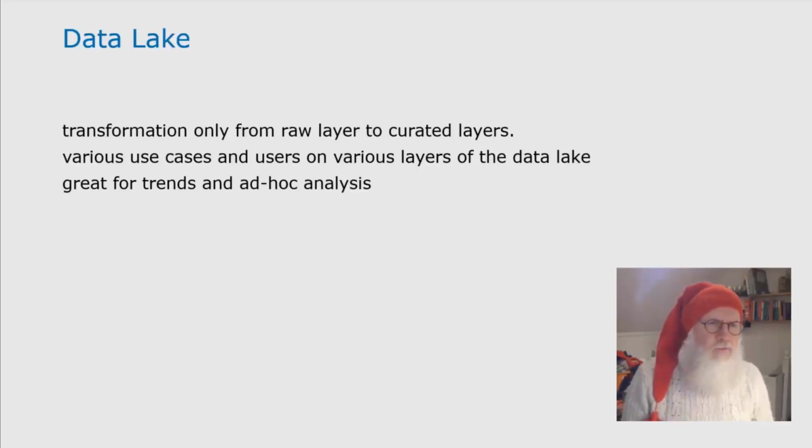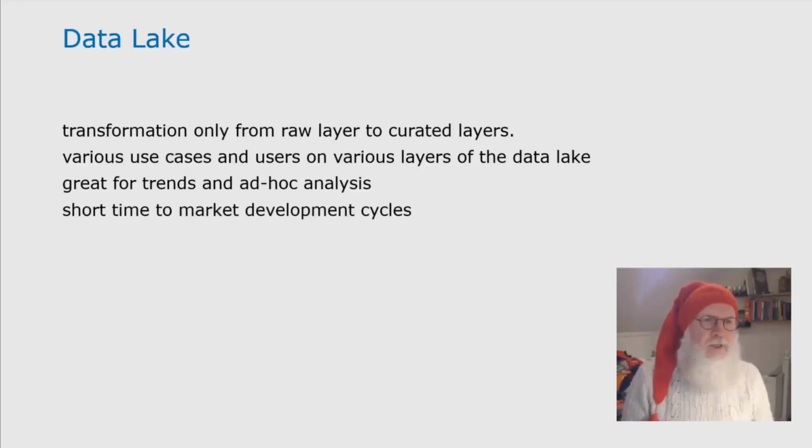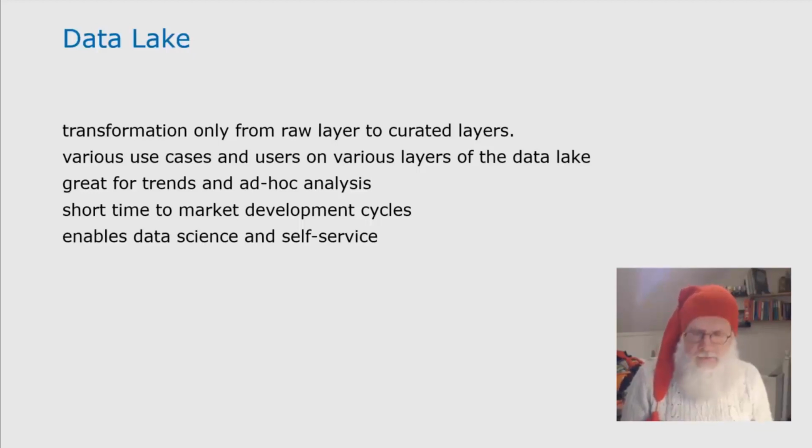Because it's good for trends and ad hoc analysis, it means that you do not have to use a lot of time to qualify your data or spend time on transforming it, which again leads to short time to market development cycles. And the various layers also allow you to enable data science in another way than a data warehouse can, and it lets your users do a lot of self-service.